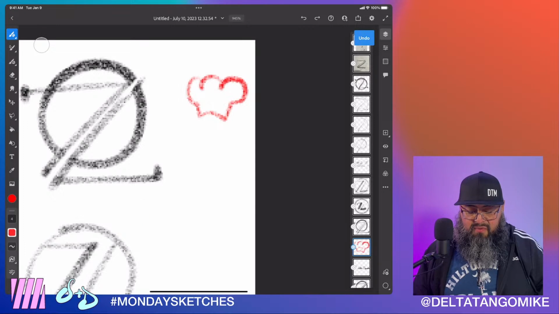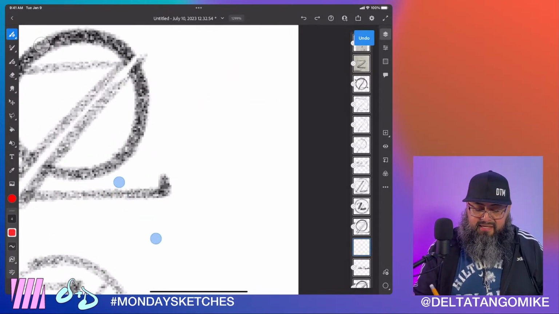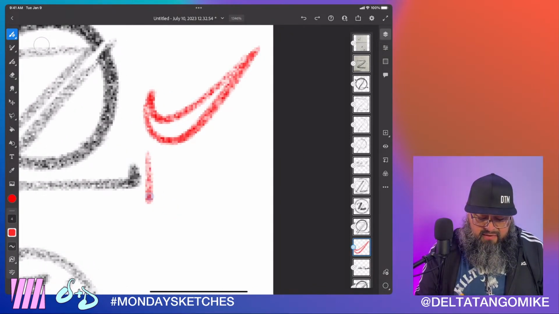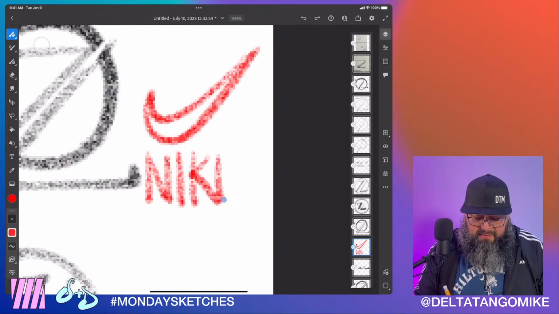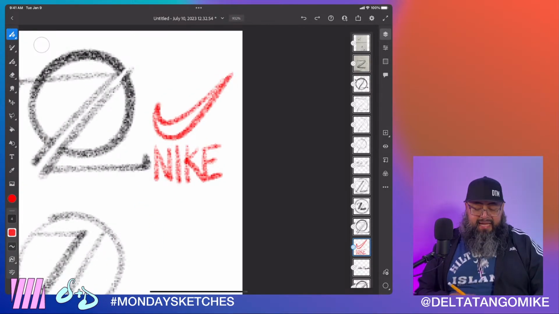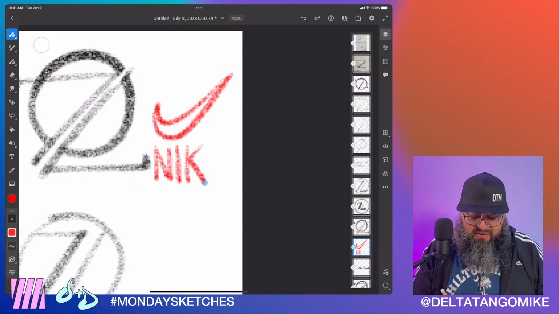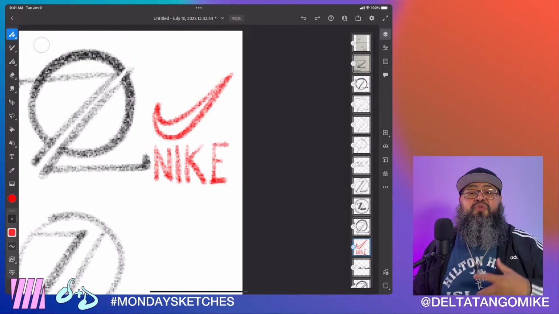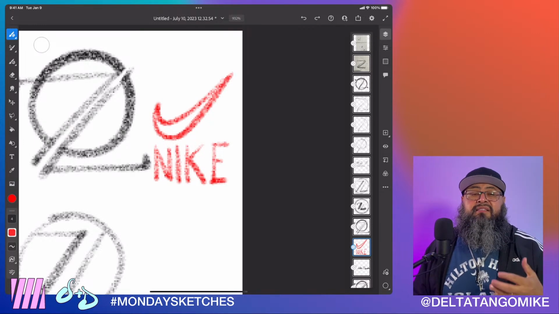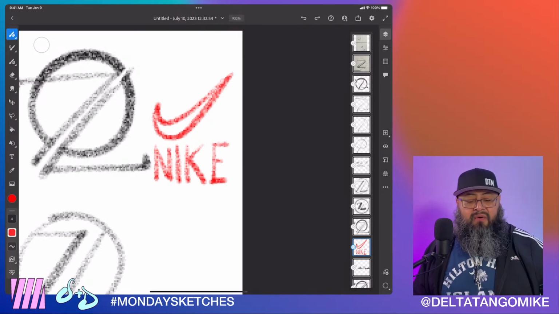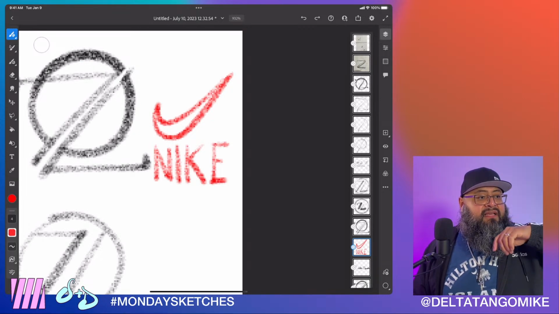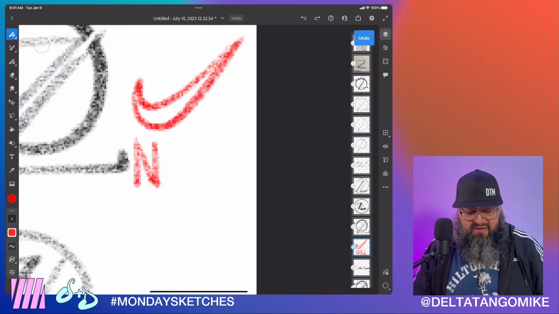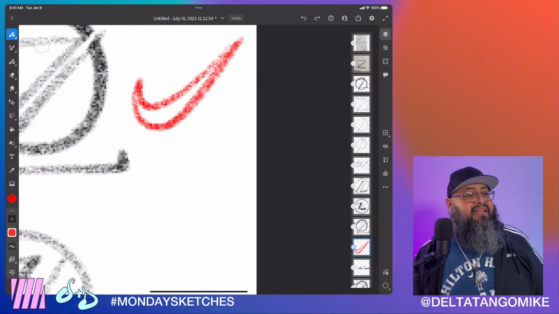But let's talk about that Nike swoosh. I'm gonna tell you that when the first thing came out, nobody knew what that meant. Nobody knew what it was, and nobody knew what the word Nike meant. Like, who the hell is that? Who are we talking about? But through the branding of the product, 40, 50 years later it is now recognizable, and now you don't even need the word Nike. The word Nike is gone.